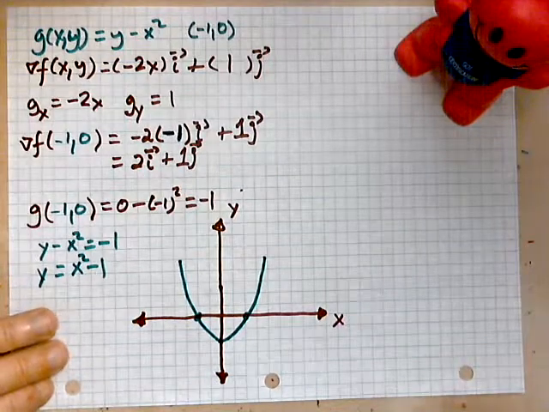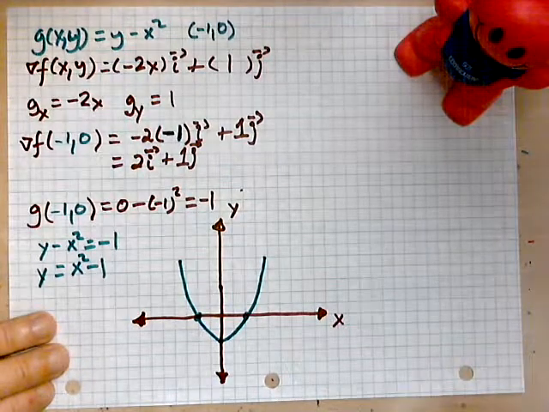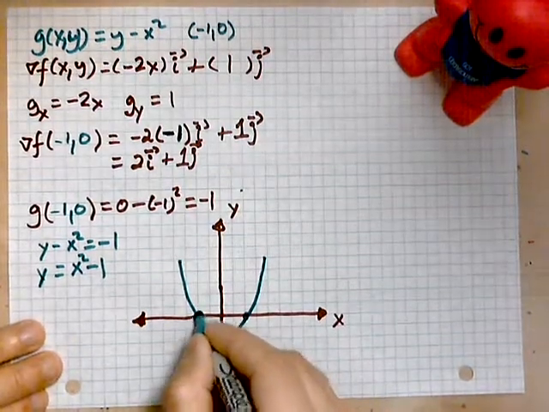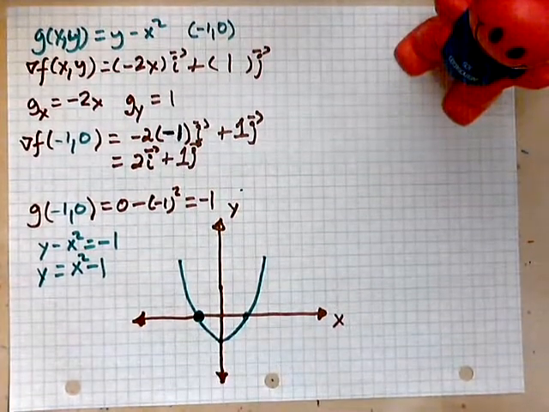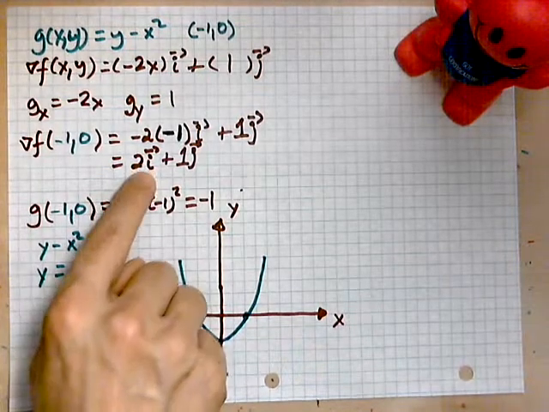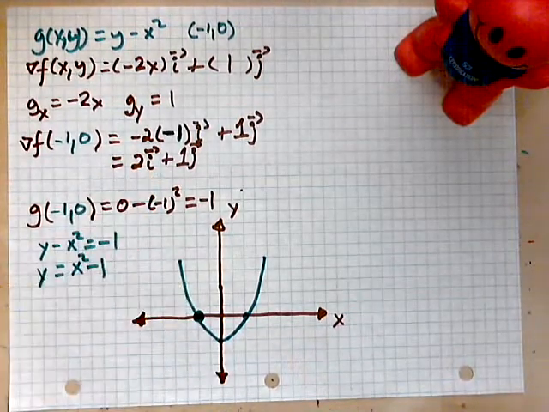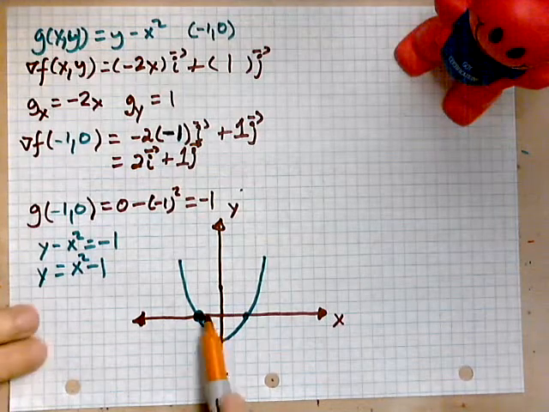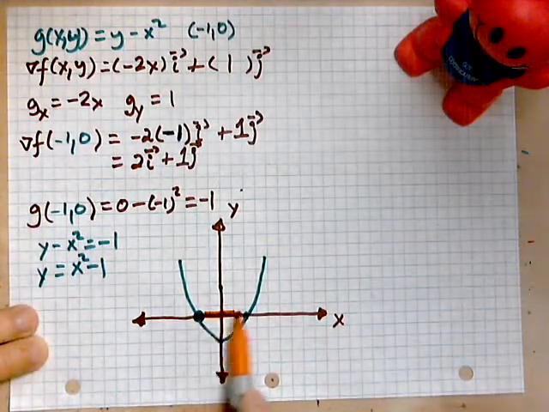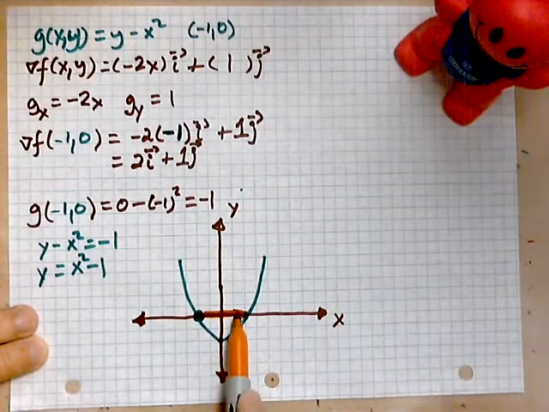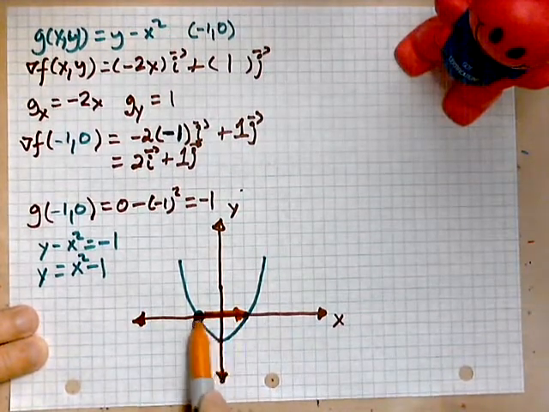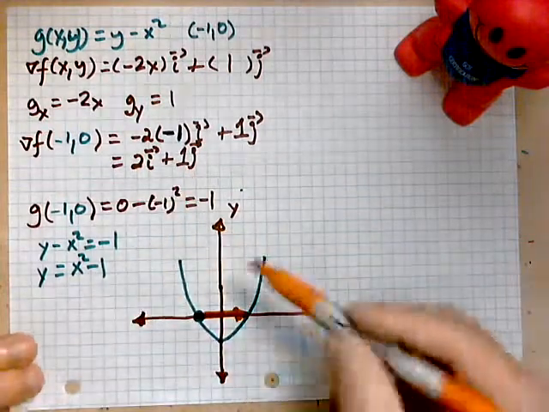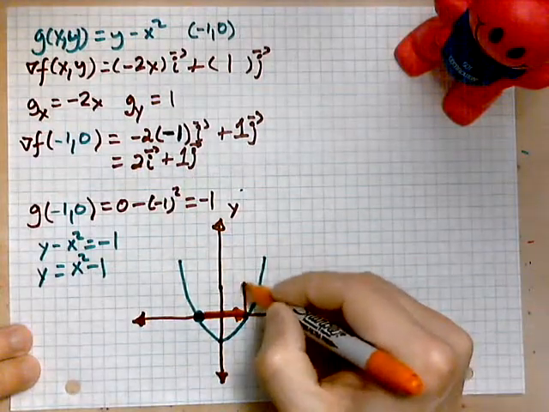Now we mark the gradient at the point -1, 0. So that is this point right here, negative 1, 0. You mark the gradient. What are the components of the gradient? It's 2 to the right, it's 2i. Okay, so let me mark that with a bright orange here. Make it thick, so it's 2 to the right. And then it's 1 straight up. So 1 straight up this way.